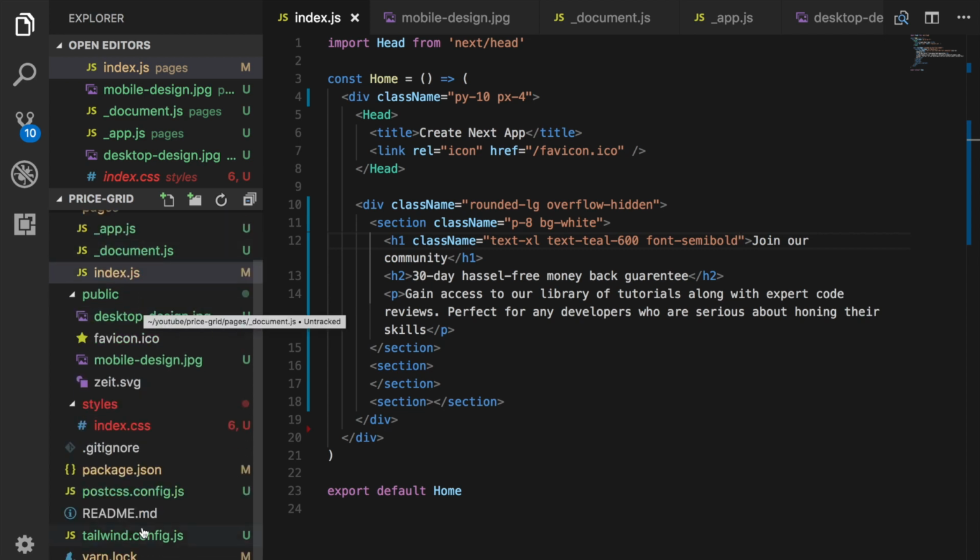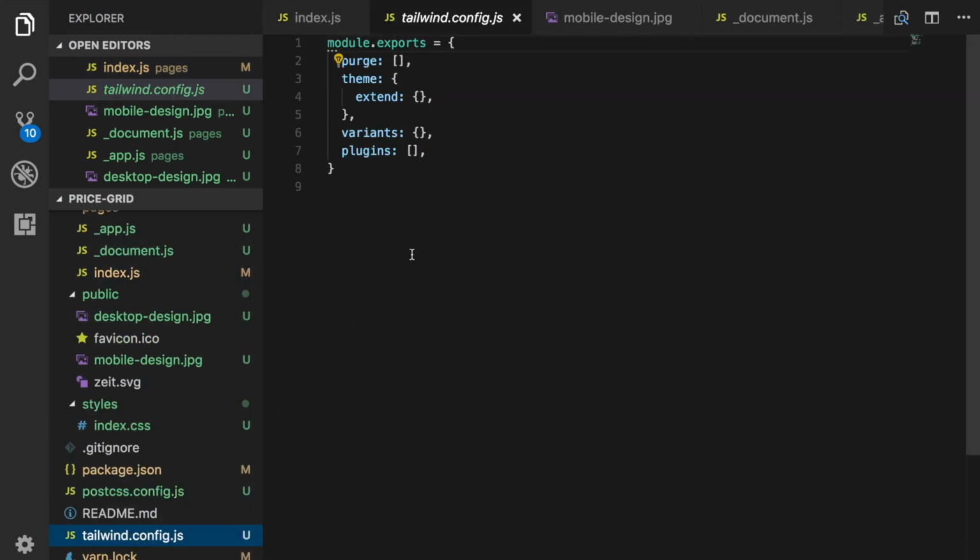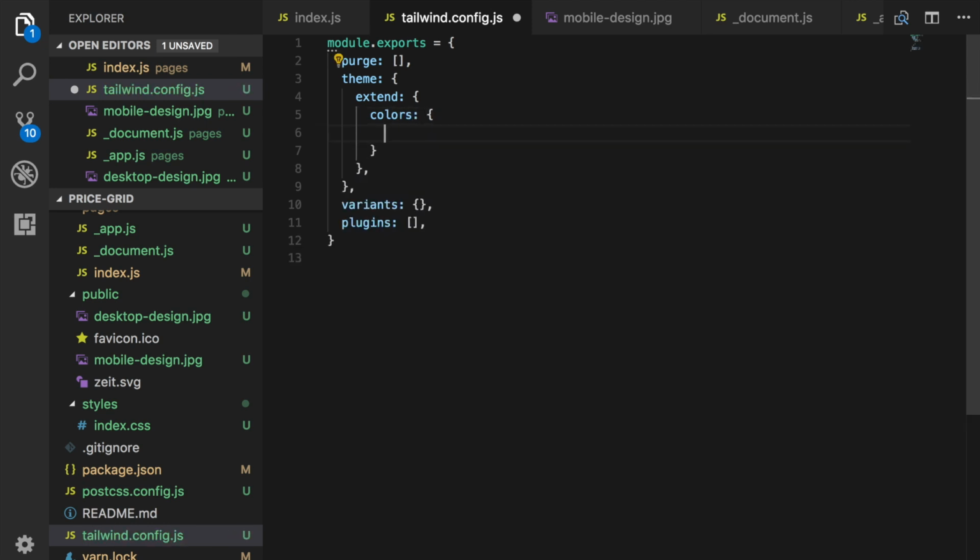So inside our config.js, we're going to go into the extend object here, and we're going to do colors, and then we're going to create an object, and we're going to extend the yellow, and we're going to give it a color for the 600 mark, and for this color we're going to give it a color of hash C0DF34, and that color should be the color that would match that design.